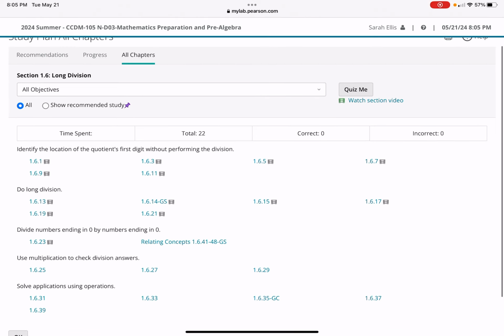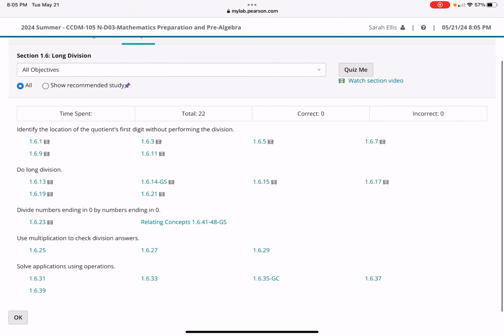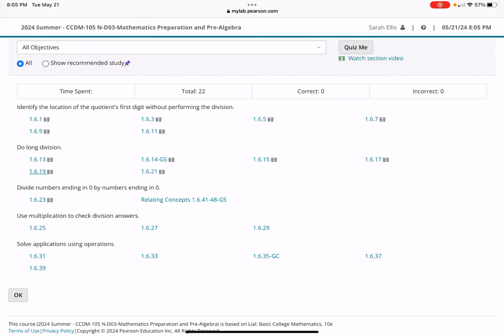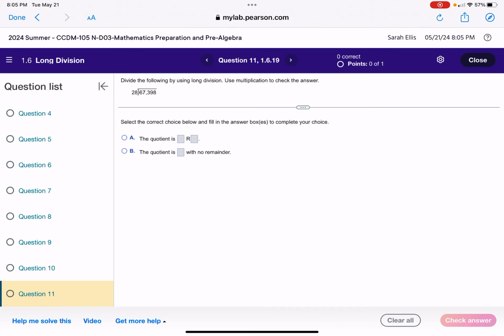Identifying the location of the quotient's first digit. We can do long divisions, we can divide numbers ending in zeros, and basically what this does is pop up all of those extra practice problems.